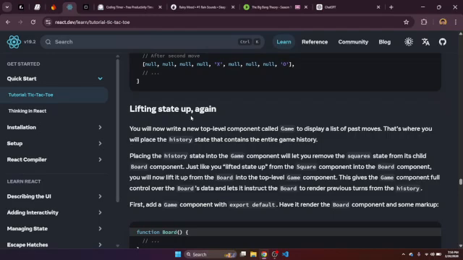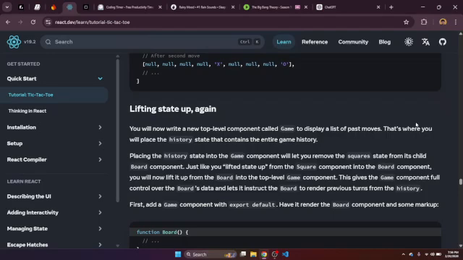You will now write a new top level component called Game to display your list of past moves. A new component where you will place the history state that contains the entire game history. Placing the history state into the Game component will let you remove the squares state from its child component.